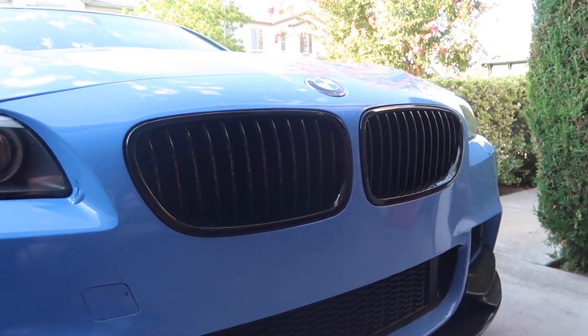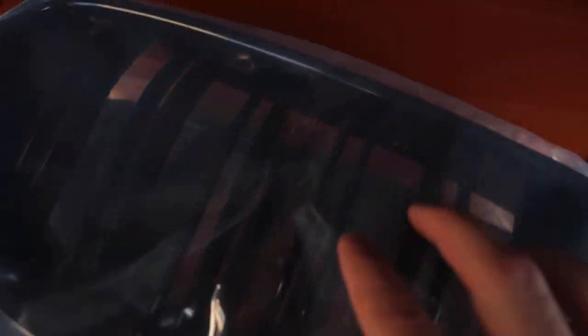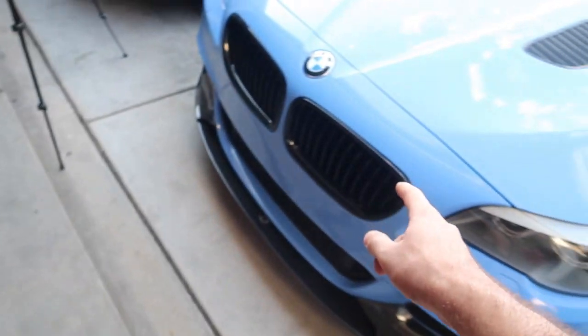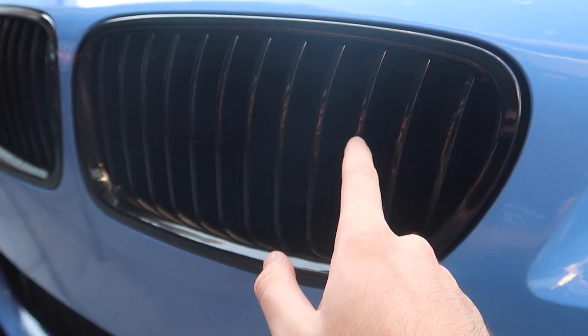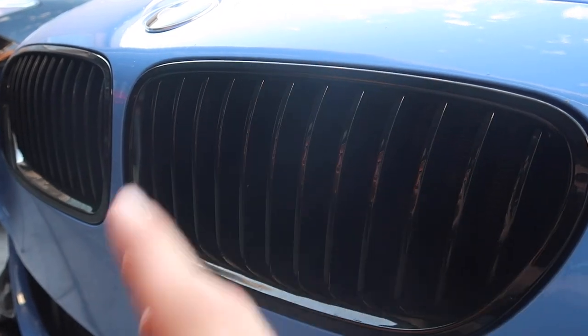I'm gonna get the car up in the garage and do at least one mod install before I take a shower. It's a small mod but it's definitely necessary. I don't know why this car has these grills, but we're gonna upgrade them with F chassis grills. These current ones are E chassis style — they have the single vent ones. We're gonna upgrade to dual spoke ones, which are F chassis style in black. The ones that came with the car look like eBay ones because the fitment is not the best. I reached out to Keys Motorsports and got some F chassis style ones that are also black — so it's a win-win. I'll be giving the old ones away — stay tuned.